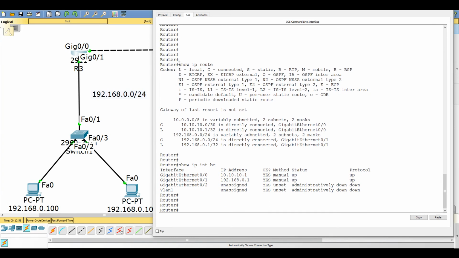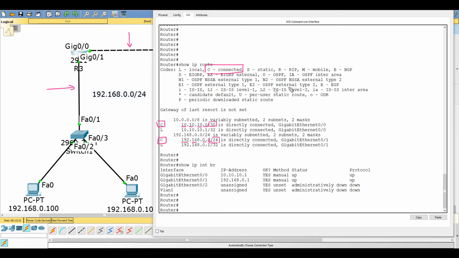Just above it, you can see I've already done the show ip route, and the show ip route, as previously mentioned, has two networks inside it. It has the 10.10.10.0/30, which is this link, and it has the 192.168.0.0/24, which is this link. We can see that this C in the routing table means that it's been learnt via directly connected.